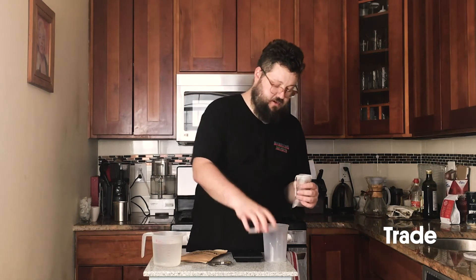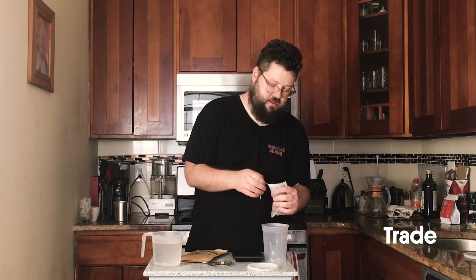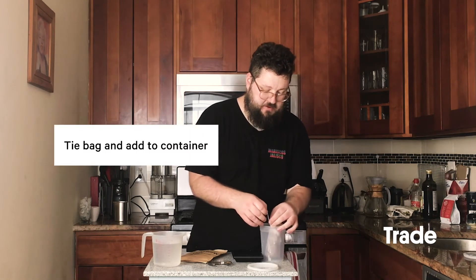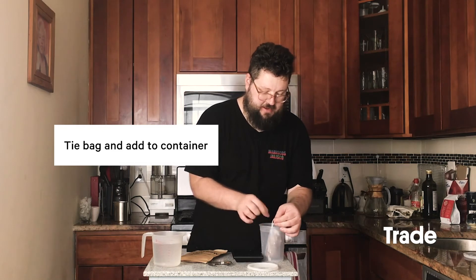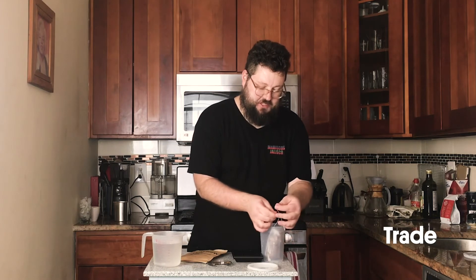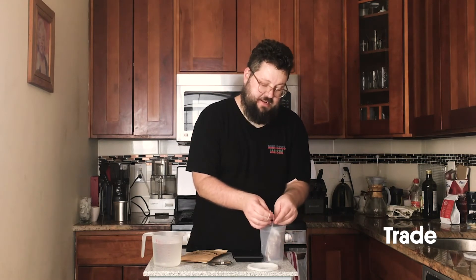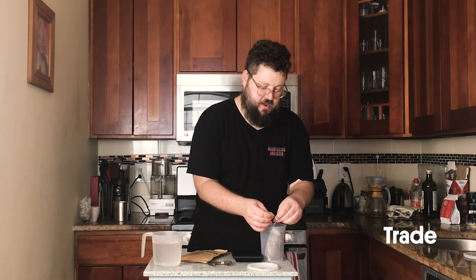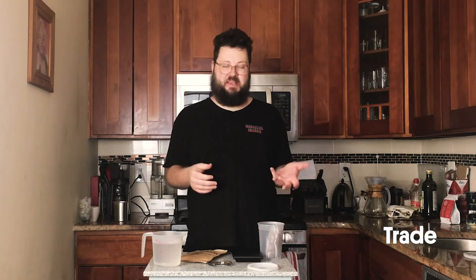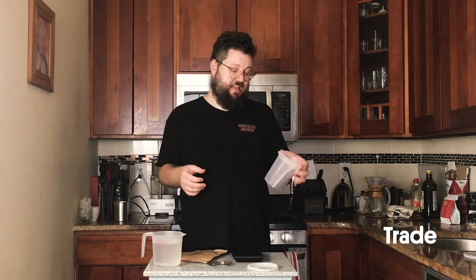I'm going to get this into our quart container and just pull the drawstrings in. I'm going to tie them, but you don't need to worry too much about getting a super advanced knot — there's really not that much danger of water getting in or grinds escaping in a way you wouldn't want. I'm using one of these quart containers; a jar is fine, anything that basically has enough space. These I just always have lying around so I think they're really good to use.